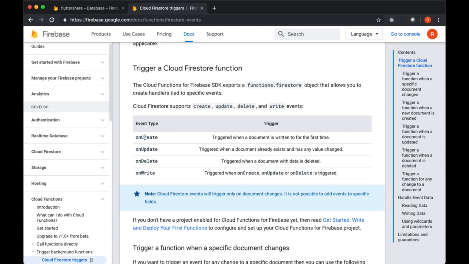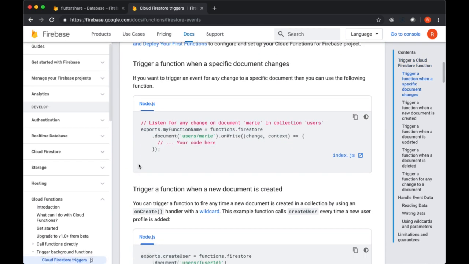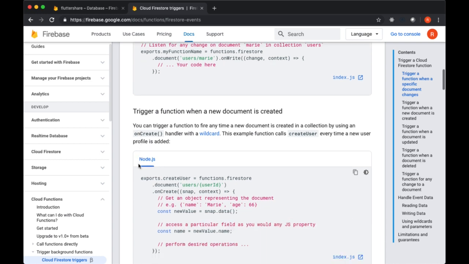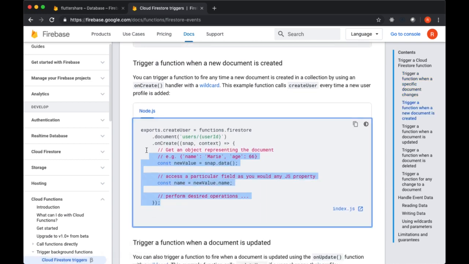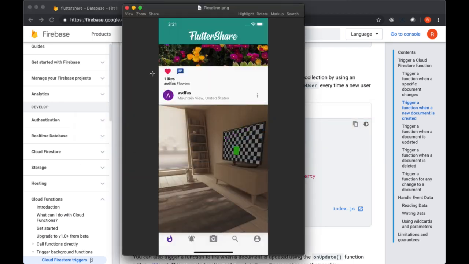We're going to listen for all of these events on those collections I mentioned, followers and posts, and this is where our Firebase functions come into play. We're going to create separate Firebase functions that will be executed for these different lifecycles. Within these functions, we're going to get the data that we need when a document has been changed, and using that data, update all of the relevant users' timelines. As a result, we're going to have a very practical, very featureful timeline where it doesn't matter whether we're making an update or deleting a post from our timeline or from our profile. The data is going to be updated accordingly and everything is going to be kept in sync. So let's get started making this.